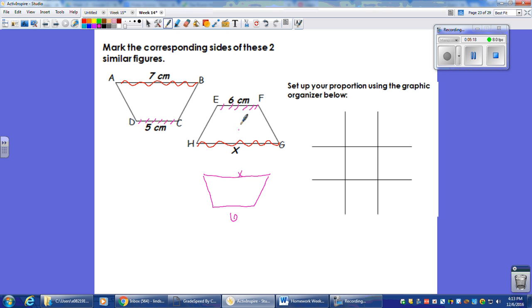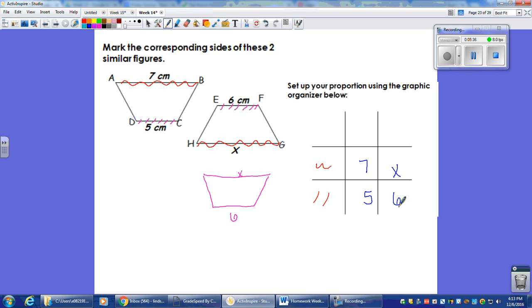and x is on the top, and you would see that they correspond with each other. So this one, if you don't ever want to put the big and small, you can always just do squigglies and dashes. I just do it that way because sometimes it makes it a little bit more organized for me. So I'm going to show y'all without. So I'm going to have 7 over 5 and x over 6.